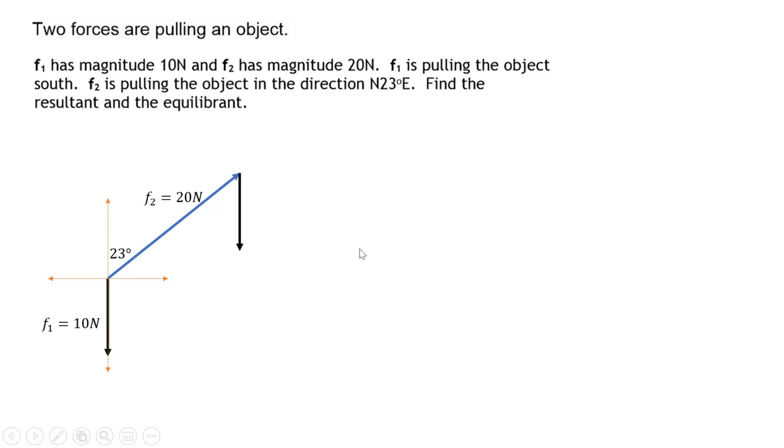So what I'm going to do is first find another vector that I can put up here to represent the vector F1. So this is the vector F1 here, but I'm putting it up on the top here, and I'm going down because it is 10 newtons going down. And I'm going to put another vector over here that goes from here to here to represent the same thing as F2. So both vectors that I just put in, I'll go back. Oops, sorry, wrong way. I'll just go back again.